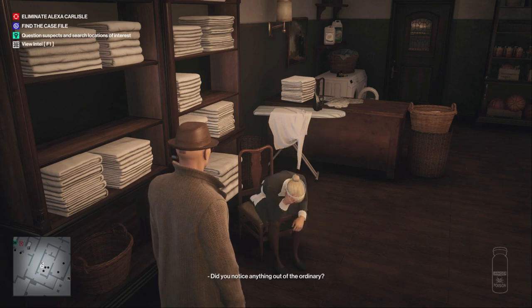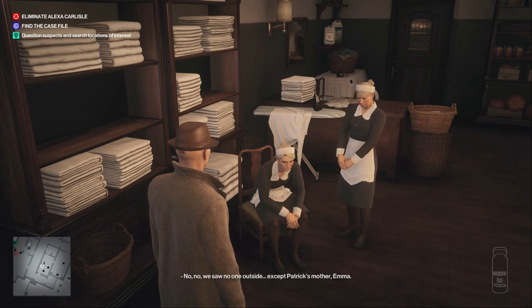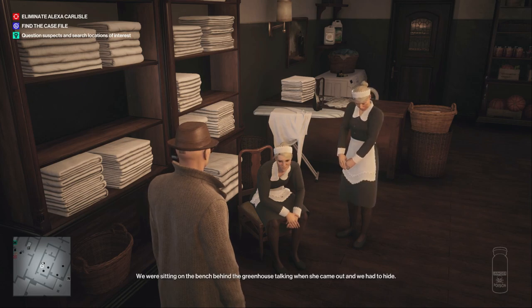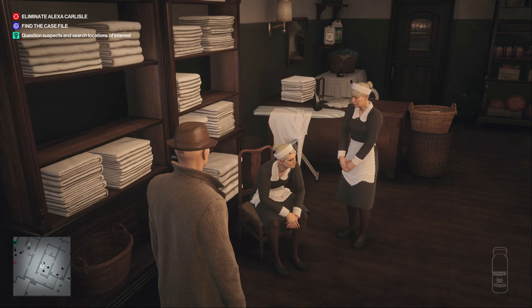Did you notice anything out of the ordinary? Any strangers outside the house? No, we saw no one outside. Except Patrick's mother, Emma. We were sitting on the bench behind the greenhouse talking when she came out and we had to hide. You won't tell her about me and Patrick, will you? She didn't... Emma. Fire me. I'm sure of it. Too right she will. She's always going on about how things will change once she's in charge of Thornbridge Manor. But now he just ignores her. Well, he's under a lot of pressure. He's an idiot. That's what he is.